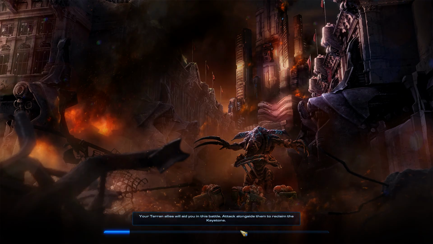Moebius Corps detected. Door. Siege tanks. Keystone located. 15. MacGuffinium available.